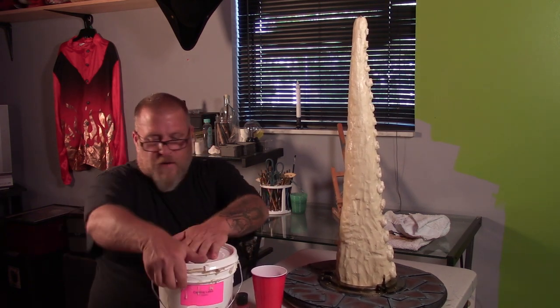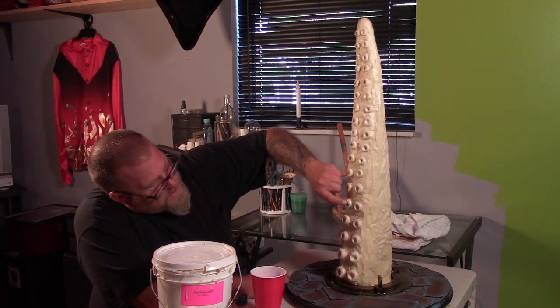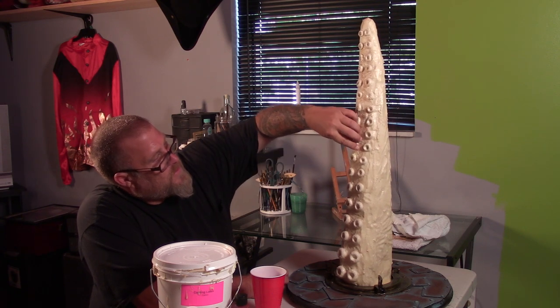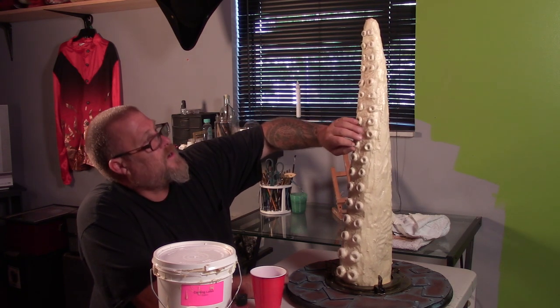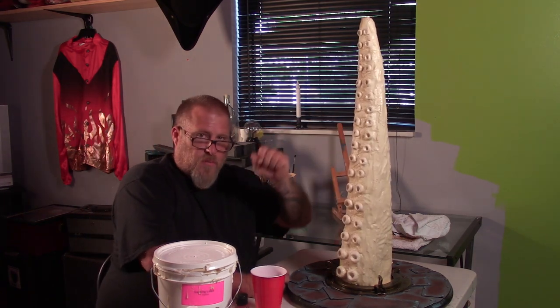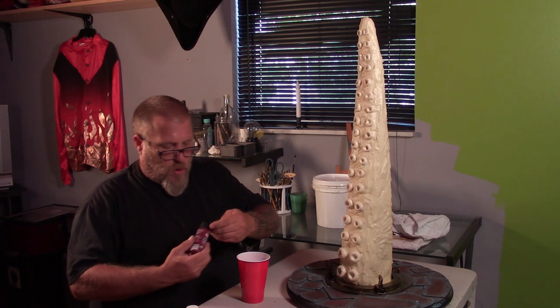Now, the whole thing is not gonna be painted this color. I wanna get some on the bottom here with the suction cups, I want to get some like white inside there and then try to do a transition in between to kind of break it up. I might have a few little boogers here and there of little bits of latex where you pull the brush away and it pulls up a bit of the latex and it ends up drying in that position. That's not a big deal. We can take care of that. So I got my latex, about a third of a cup. And now I'm going to go ahead, I'm going to just dump a lot of this in there.